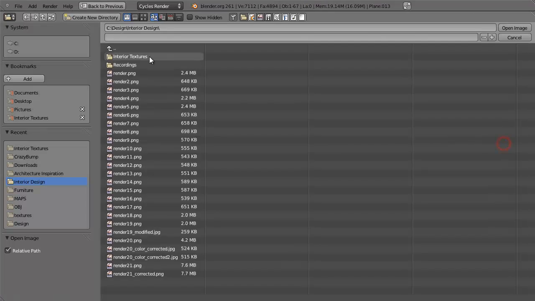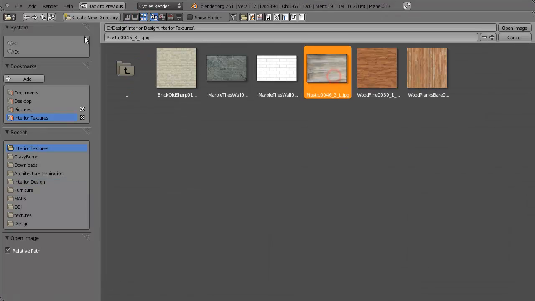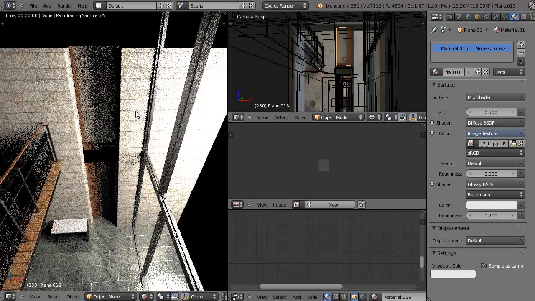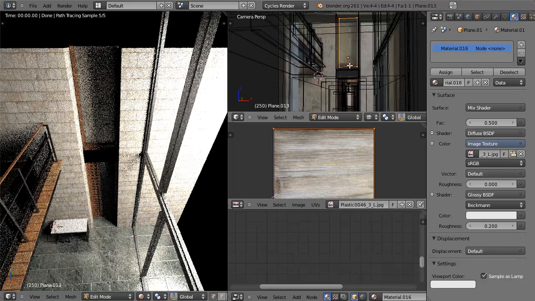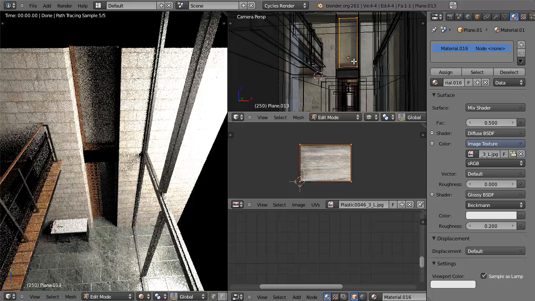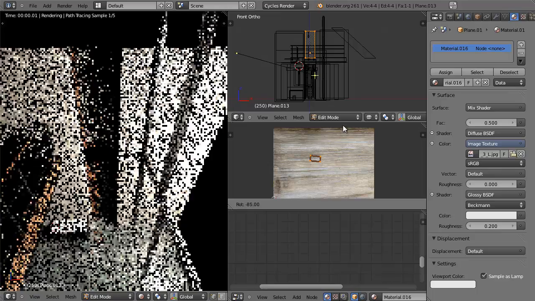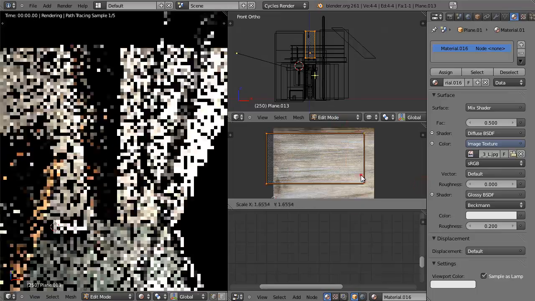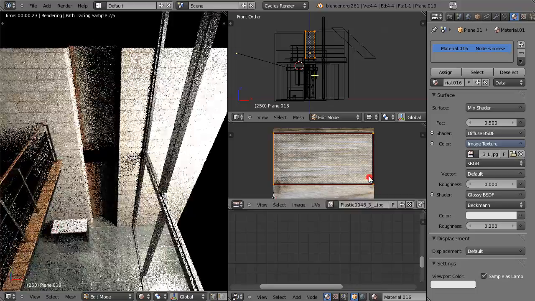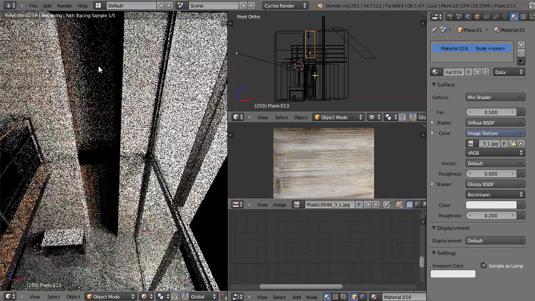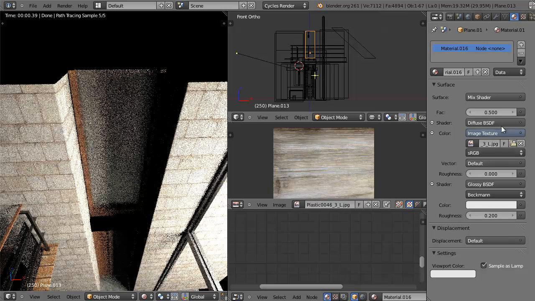And the image texture that I'm going to use is very odd, very bizarre, but it works perfectly. It is this plastic texture, which is just a close-up of some plastic that's been stretched. Strangely enough, it works really well for this curtain type look. So again, I'm going to go to front view, hit U, then select project from view. Rotate that by 90 degrees, scale that up, move that across, just like that. And there we go. I'm going to turn the factor amount down to maybe 0.3.